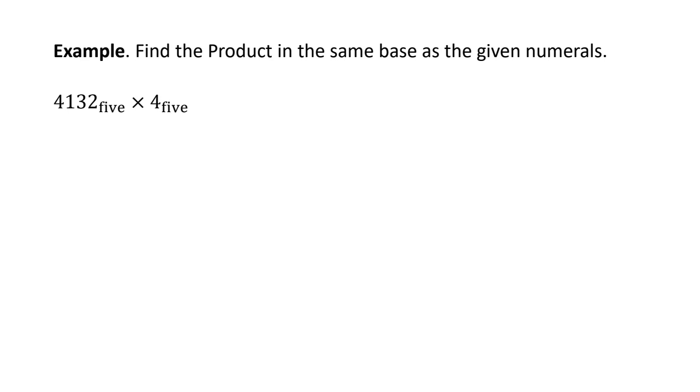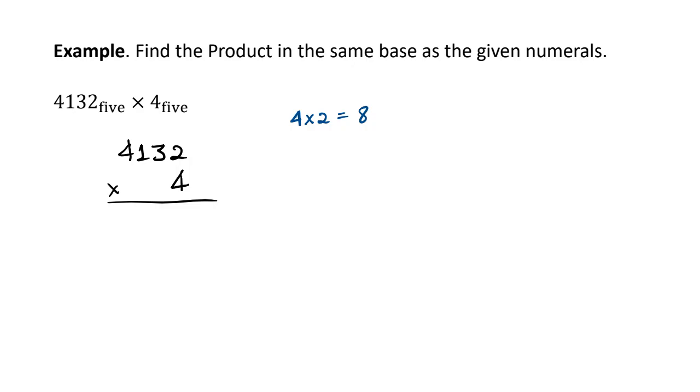Multiplication. Again, to multiply numbers in different bases, we're going to do it like the old days. So you set up your multiplication. Typically, we put the number with the most digits on the top, and the lowest amount of digits on the bottom. You could switch it, but it's just a little bit easier if you do it that way. And you start by multiplying. Each of the digits on the bottom has to multiply each of the digits on the top, starting on the rightmost, so starting on the 2.